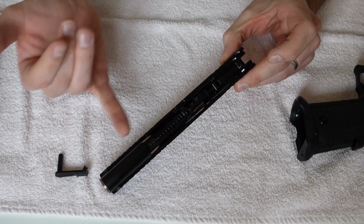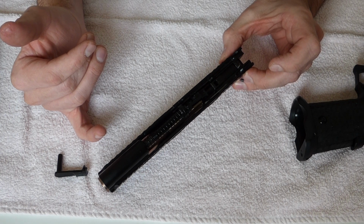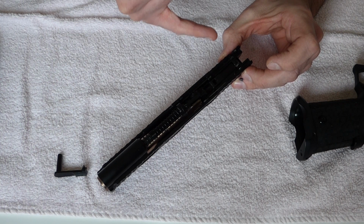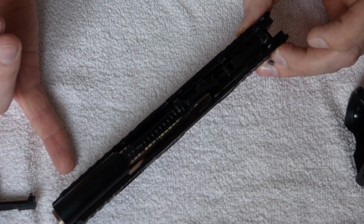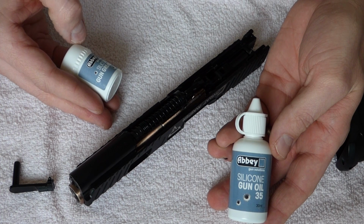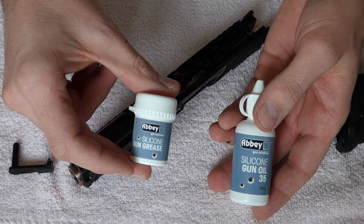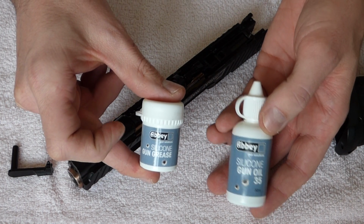As you can see, it's well lubed up. This was only serviced, I'd say, about a week or 2 weeks ago. So I won't give it another service, but I'll just give you a rundown of how to do that. Two of the items that we have for the service are the silicone gun oil and also the silicone gun grease. I will show you where the grease needs to go and then the gun oil.